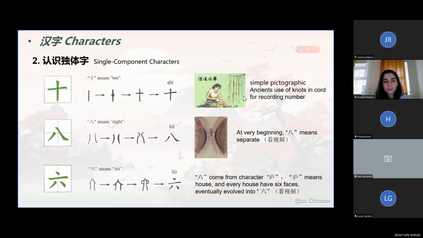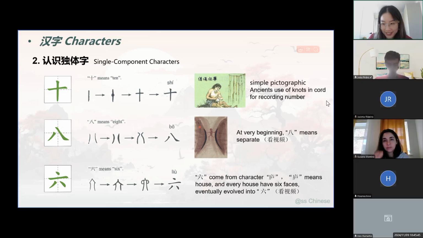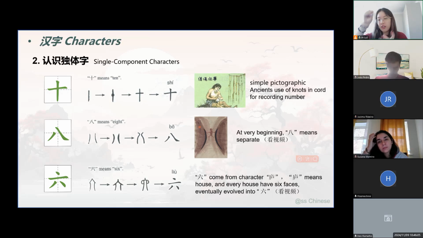And after that, things start to get much trickier because it's different. It's not just counting the sticks, piling sticks anymore, because we have a new representation. So for this one, 10, you can understand the horizontal stroke as a little knot. Chinese people in ancient times used tying knots as a technique to count the number 10.